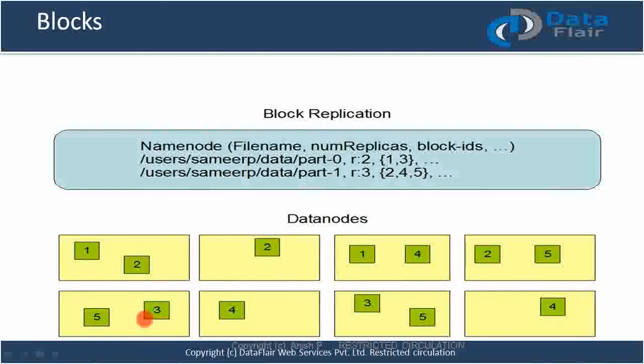On what basis are these blocks placed on these machines? Guys, if you see the block placement policies, these are pretty much random. Blocks are placed on the machines pretty much randomly, but it actually depends on a few factors. The very first factor is the load on the specific machine. Suppose this machine is pretty much loaded in terms of storage as well as processing.